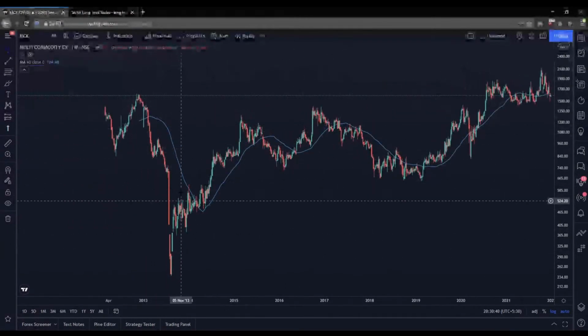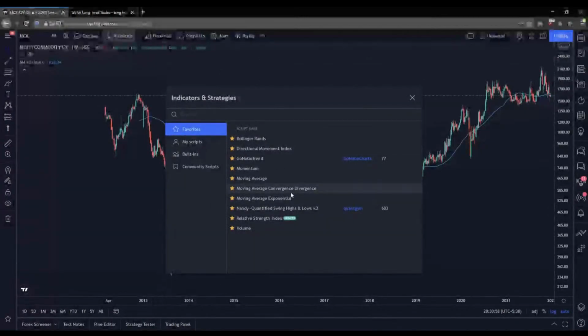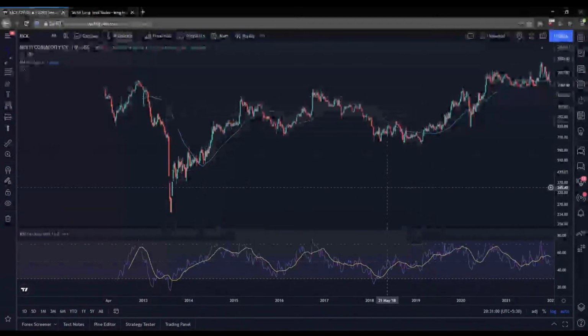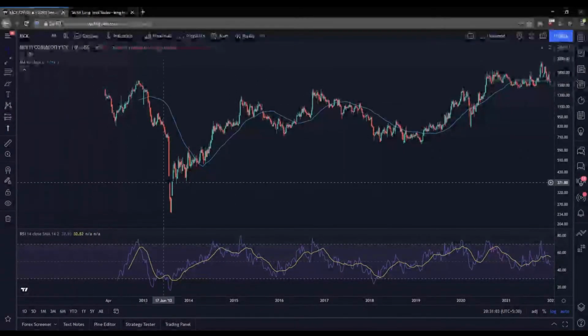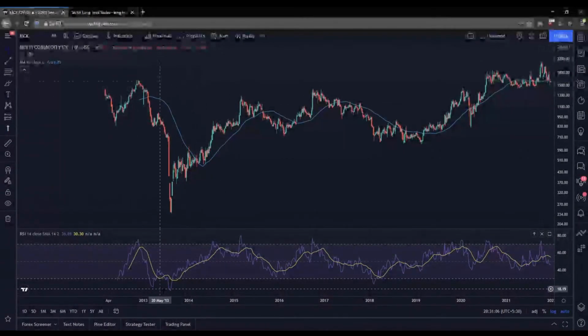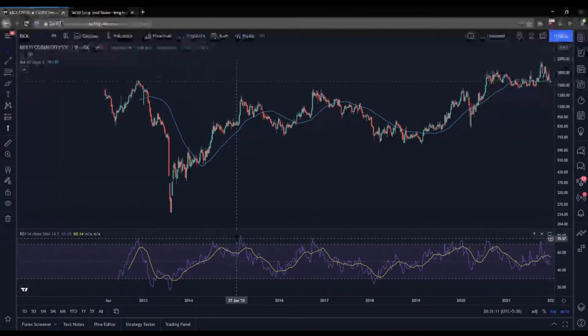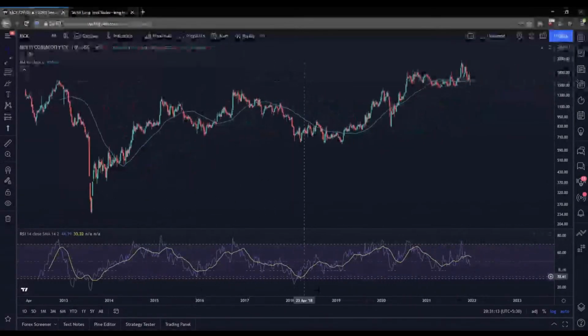In a similar fashion, using moving averages on the Dow 30, we can basically skip the whole bear market over here. And although we lose out on some of the move, we still have a good chunk of returns left. And using something like RSI, you can find out where the overbought and oversold zones are. See over here, and stuff like that.